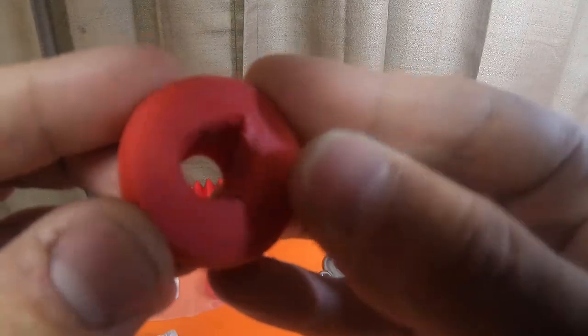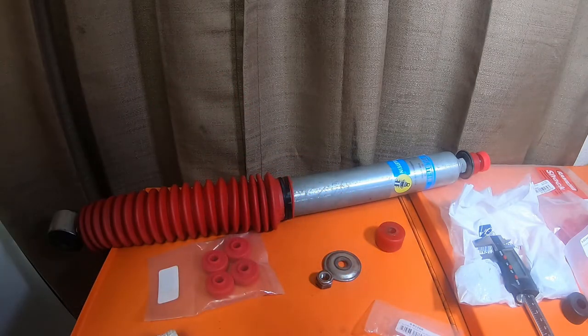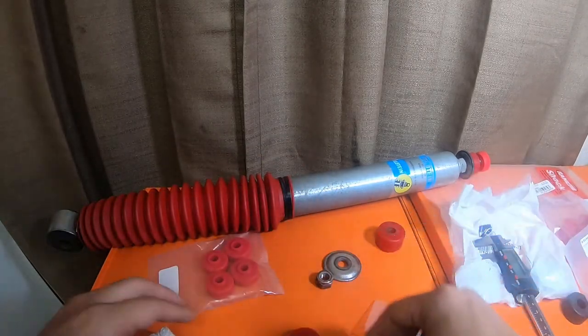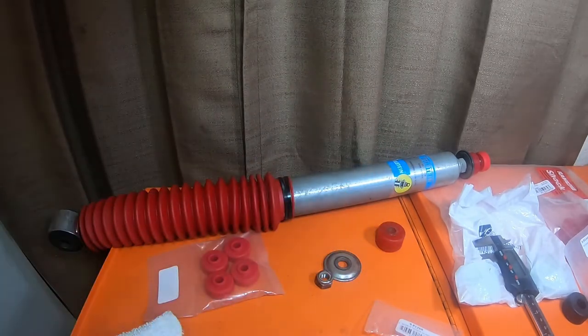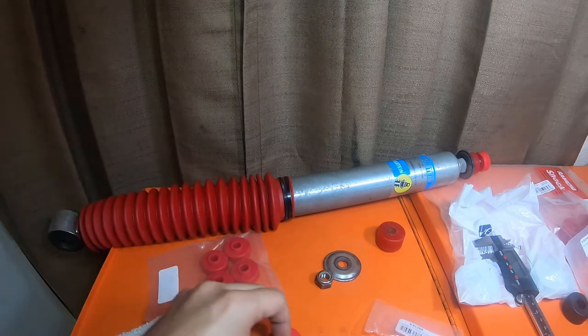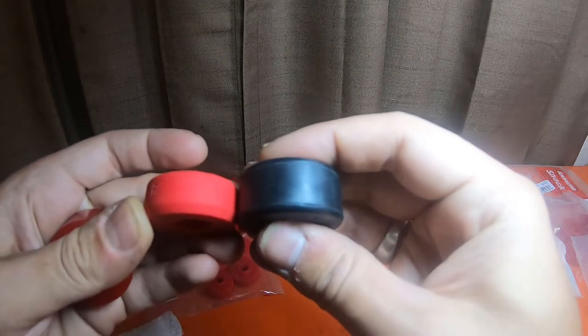So I actually have one here. It's not pretty on the back, but I'm pretty sure these are rubber. I don't think these are polyurethane, to be honest. They smell like hard rubber, and they drill like rubber too. Where the polyurethanes, these guys, they drill a lot differently than these. So these do smell like rubber. I was hoping that they would be polyurethane all the way around. They're not. These are definitely rubber bushings. They're definitely thinner than this one in a sense.